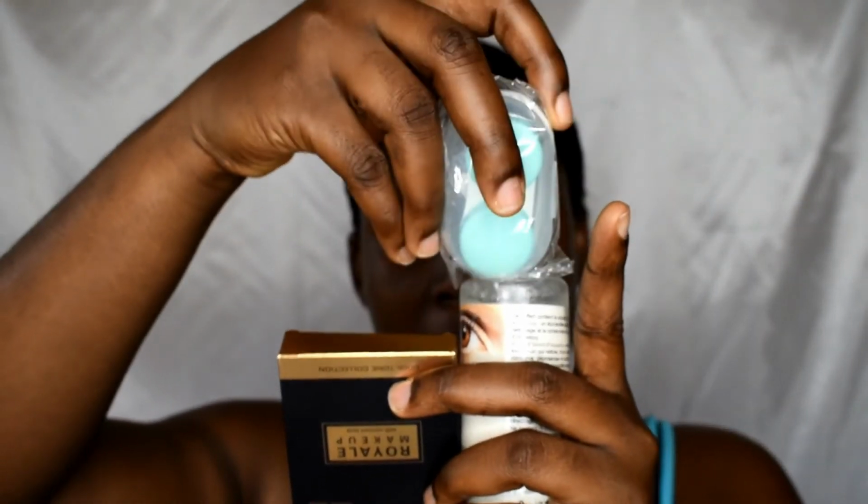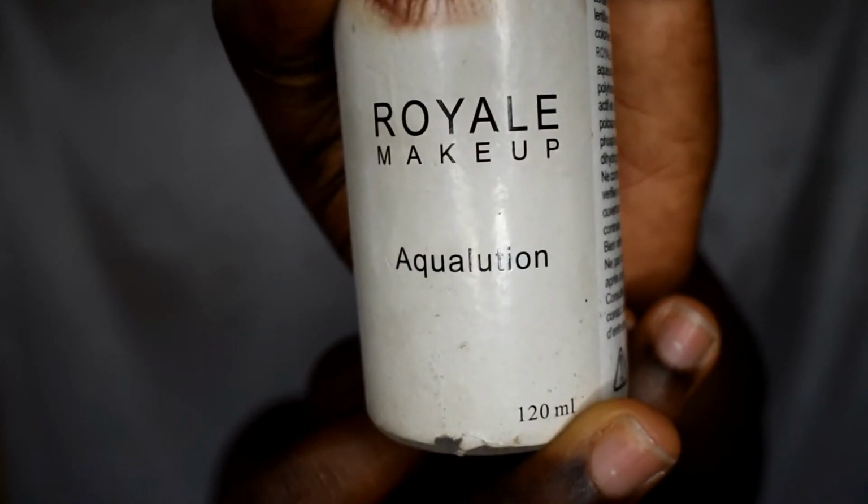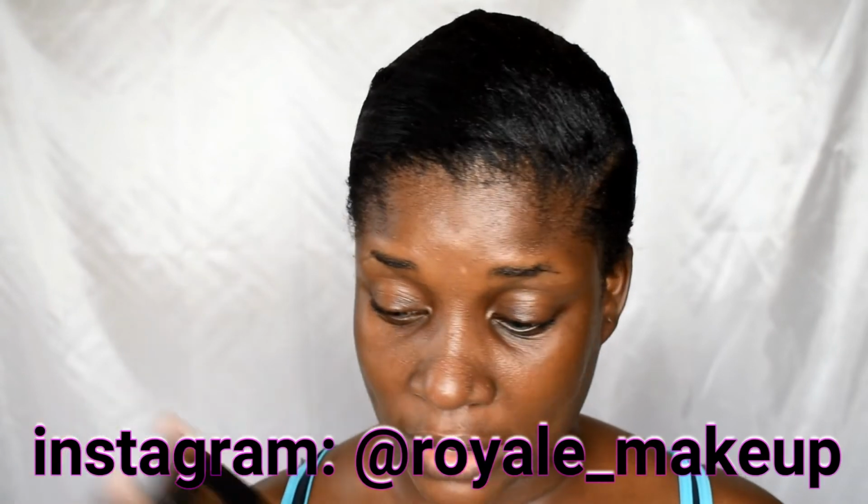So it comes with a kit this way. This is supposed to be inside the pack of the solution. It's not really called solution, it says aqualution. I like the packaging. They still maintain their gold and black color, or brown color.